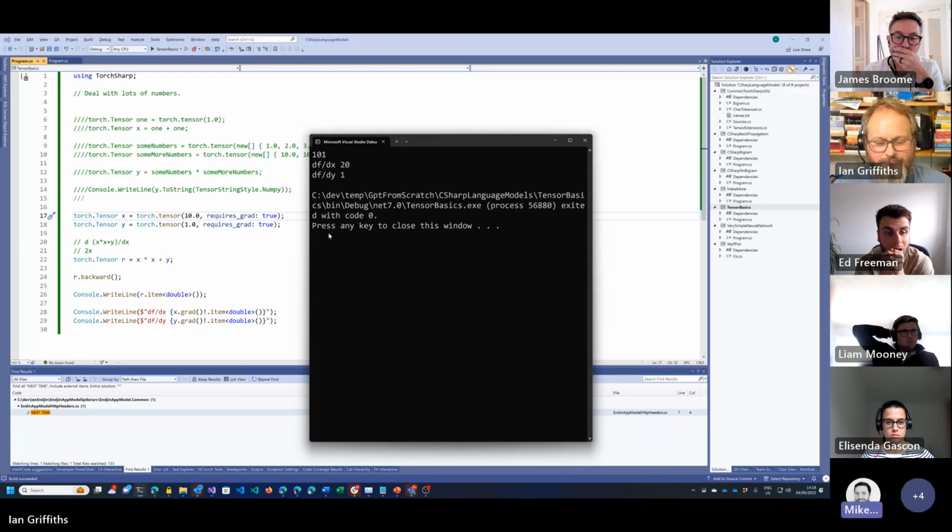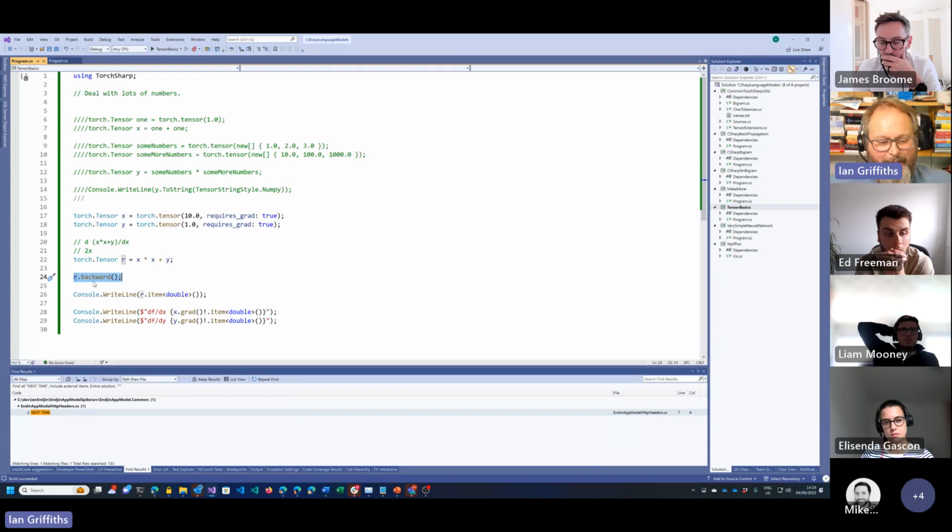How does it know? So we were on like line 28, 29, we've done x dot grad, y dot grad. How does it know that's with respect to r? Because I called it here. Right. So what this does is a process called backpropagation. So the algorithm they actually use to do this starts from wherever you ask it to start and goes and fills in this grad setting, first of all on itself.